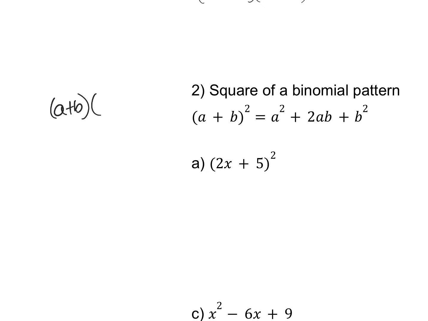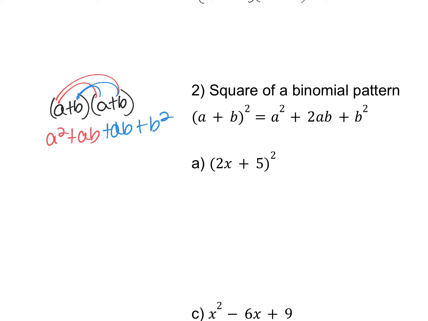So A plus B squared could be written like this, right? So I'm going to work it out. That would be A squared plus AB, multiply that out, and it would be AB plus B squared. Combine your like terms in the middle. That would be A squared plus 2AB, because AB plus AB is 2AB, plus B squared. So that's just proving to you that it works. If you forget this trick, it's not the end of the world, you can always just distribute it out if you need to. Doesn't matter.